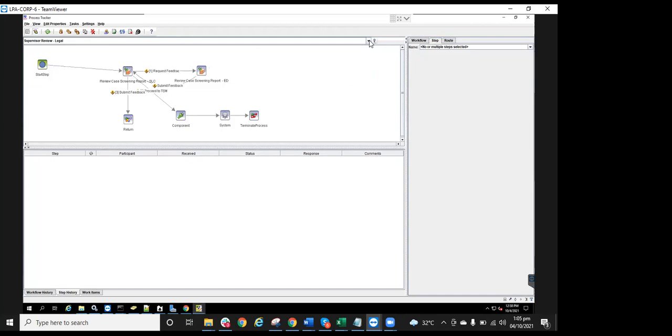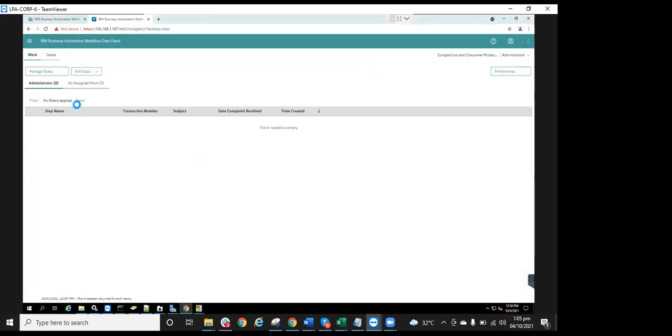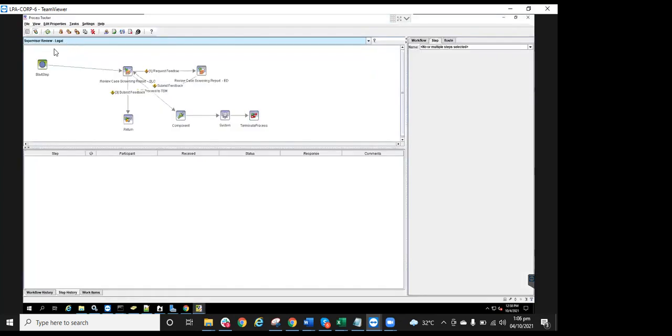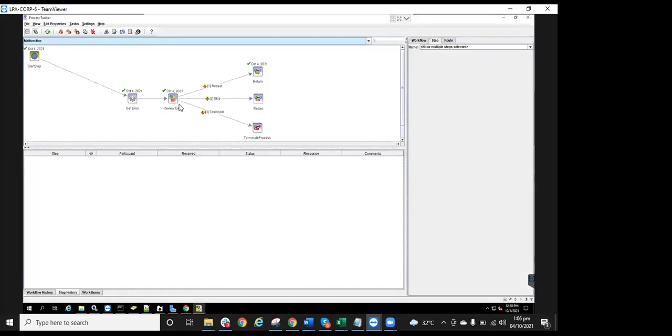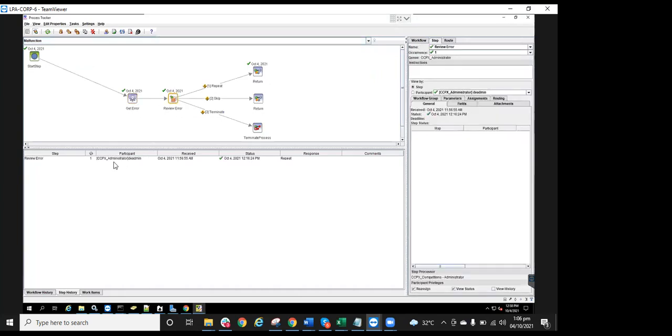Yeah. So normally when a case goes into the administrator role here, basically this is what you see. You get the error and it goes to review error, goes to the administrator role. And these are the three buttons: terminate, escape, repeat. Once you click repeat, it returns and tries again to go forward.